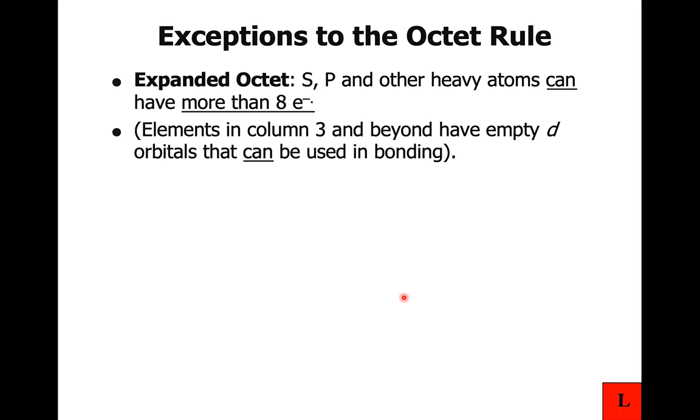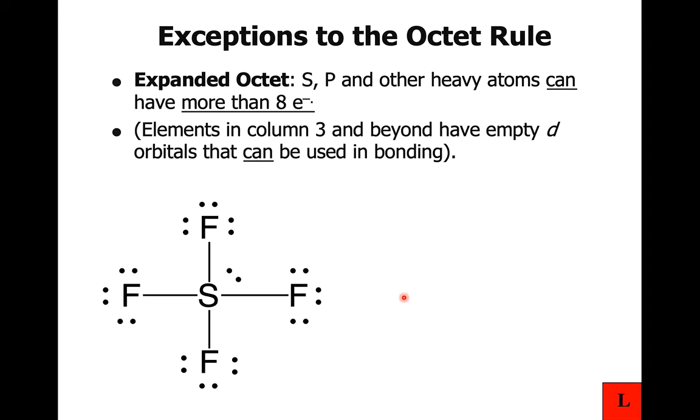And then we have our expanded octet. So we have more than 8 electrons around. Elements in column 3 and beyond have empty d orbitals that can be used in bonding. For example, SF4 here has to have somewhere to put all of its electrons. It forms 4 bonds, and then there's 2 electrons left once we've formed all of our bonds and satisfied all our fluorines. Those 2 extra electrons go on sulfur, and that means this sulfur has to deal with 2, 4, 6, 8, 10 electrons around it. And yeah, it does it.